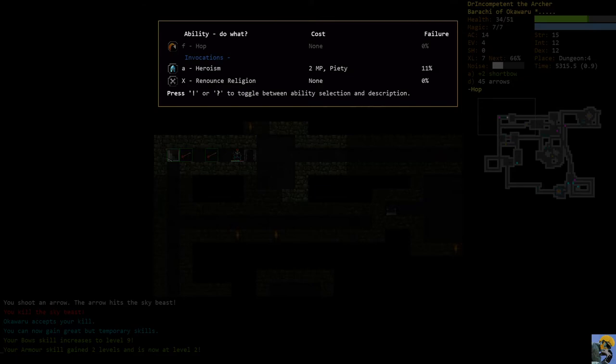Now, we worship Okawaru, who is a god of battle. So Okawaru likes when you kill stuff and when you fight. So we're doing great. We're gaining piety basically just by killing things. However, heroism will reduce this piety. Our levels of piety are indicated up here very loosely with these pips, and at different amounts of pips on this scale, new abilities will open up based on what god it is.